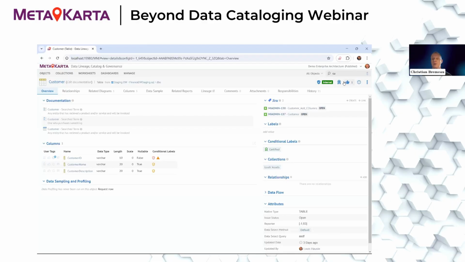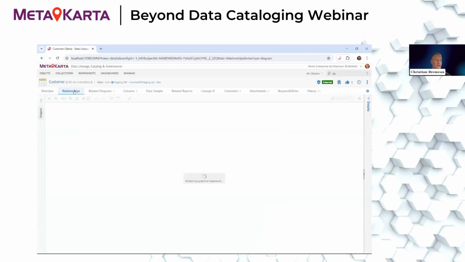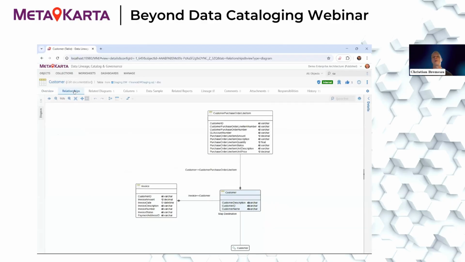All right. Now I'm going to take a look at a few advanced topics, some things I haven't seen in other catalogs. So the first thing is when I click on relations, the tool automatically builds an ER diagram for you. All right. There's nothing extra I had to do, based on the metadata between primary and foreign keys. It's going to build out this ER diagram for me. Right. This diagram is super useful for more technical people to understand what's going on here. Like a lot of people, this is their primary language. So we have robust capabilities around ER diagrams. This one we created on the fly based on the metadata that we ingested.